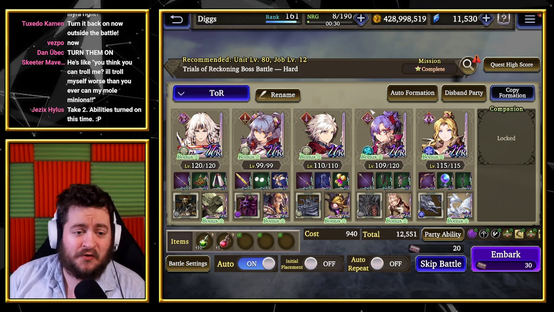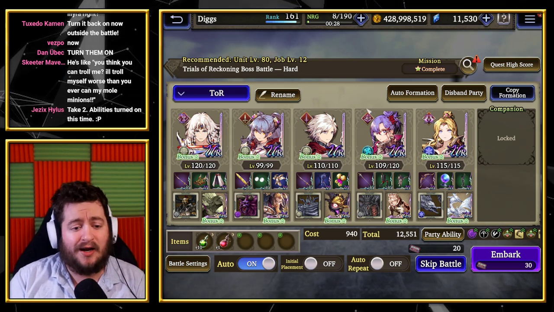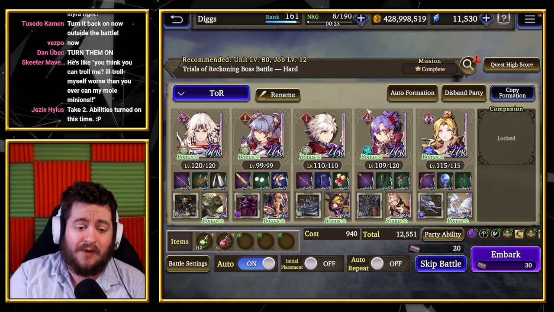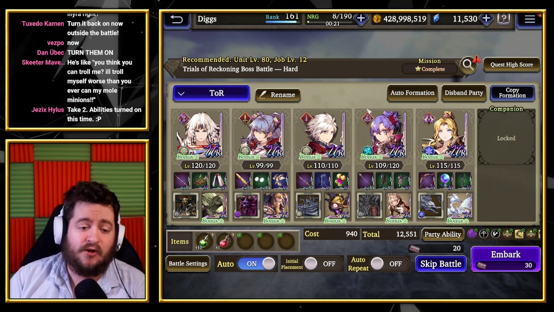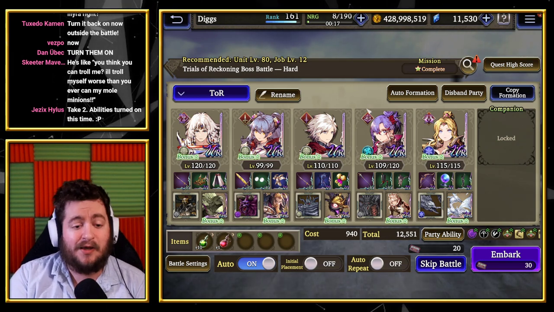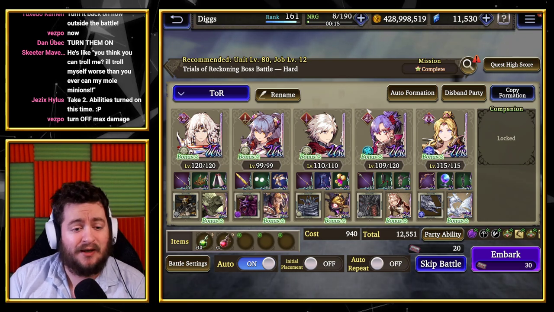Day out here in the Pacific Northwest, and today we're going to be talking about Trials of Reckoning, the formation that I've kind of settled on, along with some tips that you might utilize for different compositions or different units regarding positions, killing the adds, and kind of anything that you might be able to use to your advantage. Let's go ahead and dig in.